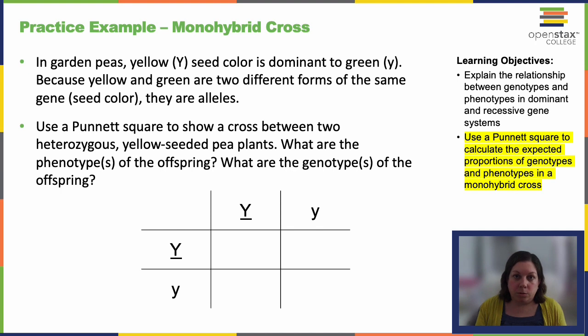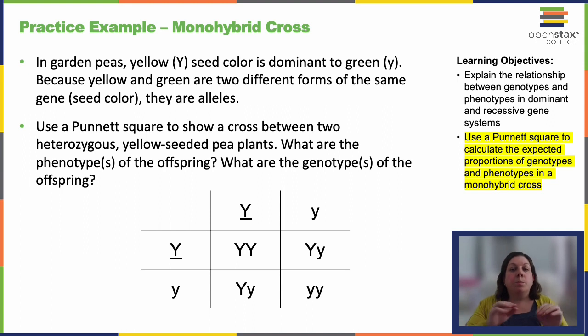There are 4 possible zygotes that can be made from the breeding of these two individuals. First is capital Y, capital Y. That is our dominant homozygous individual. Then we can have a heterozygous individual and a second heterozygous individual. There are 2 different ways we can generate a heterozygous offspring. And then finally, our 4th possible offspring is little y, little y. So that's homozygous recessive. So those are the 4 potential types that we might get. And it depends on which gametes combine, all right? I'm not saying you will have those 4 options every time you produce offspring.